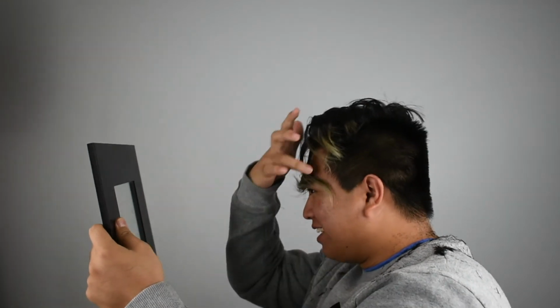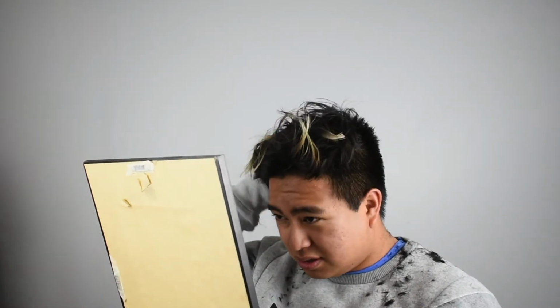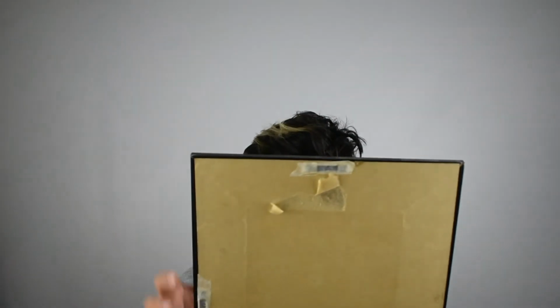Alright, go ahead. What? I look like Jim Carrey in that one movie. Why did I want to cut it short? I mean, it looks fine. The top, I don't care, it looks fine. Easily stylable like this. There's a hair in my eye.